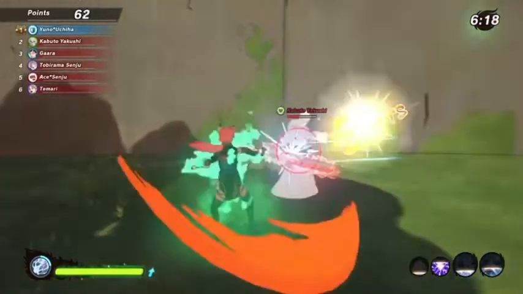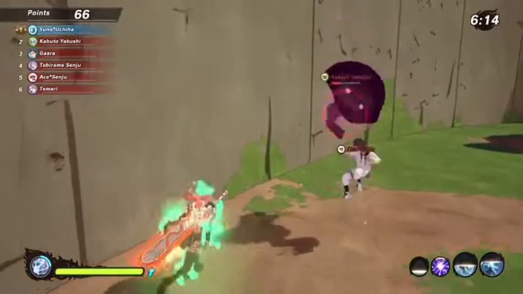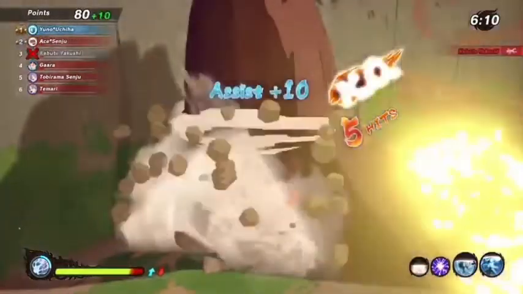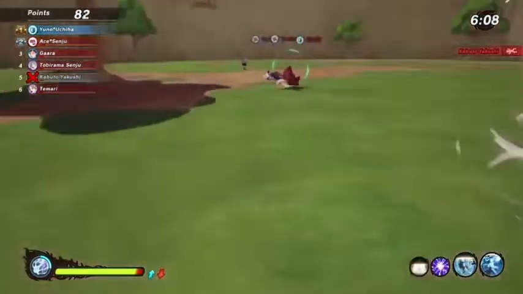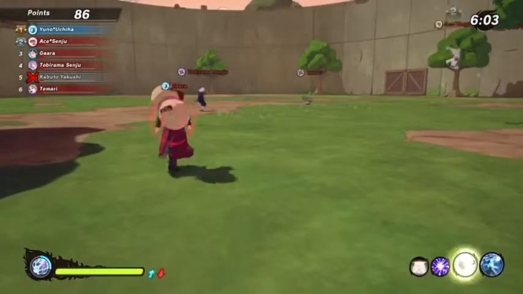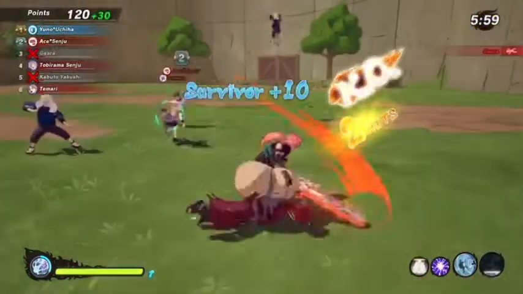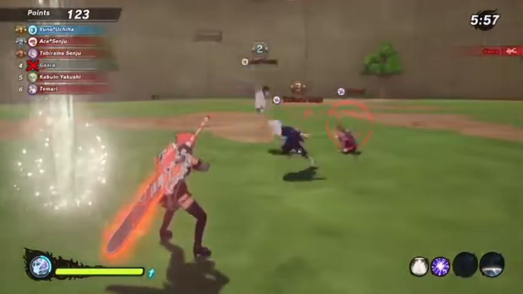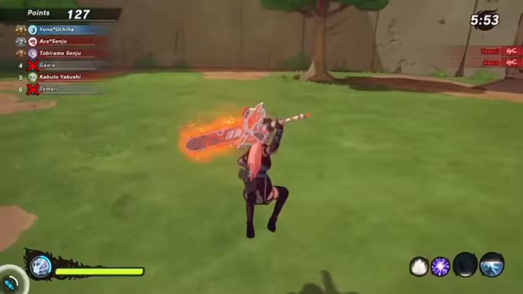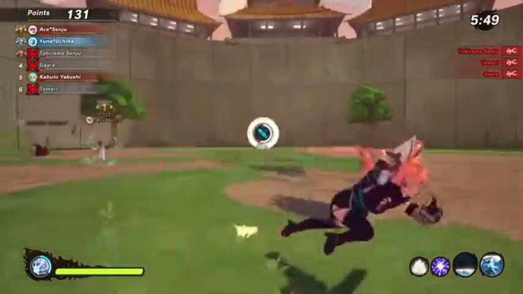I'm trying to kill Kabuto. He keeps on healing. He ain't finna heal when I'm done with him. Where'd he go? You need a gun! Yeah, I got a jutsu for you, buddy. Fan out of my face. What's up? Shall we? Nathan, what's up?